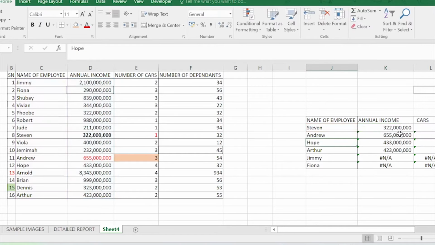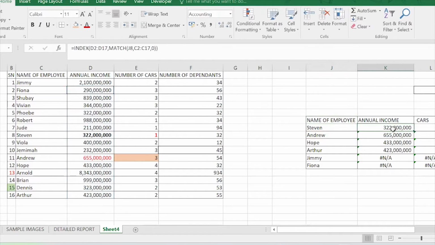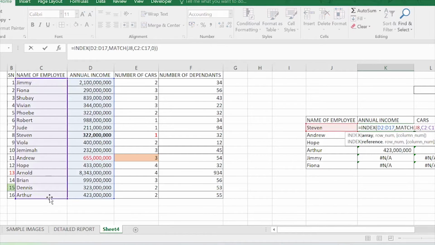Now let's look at what happens when we continue that dragging to Andrew, when the formula was dragged to the second cell. If I double click on that, you realize that the more I drag it down, the cell references start shifting. Take note that in the very first instance, it covered Jimmy, number 1, up to Arthur down.